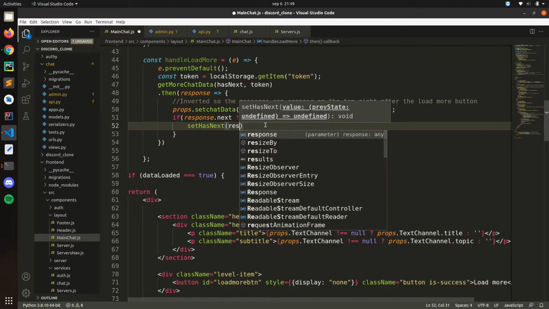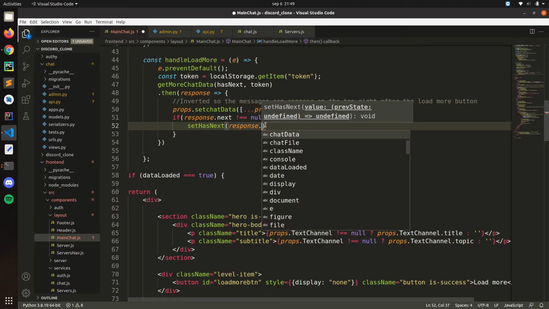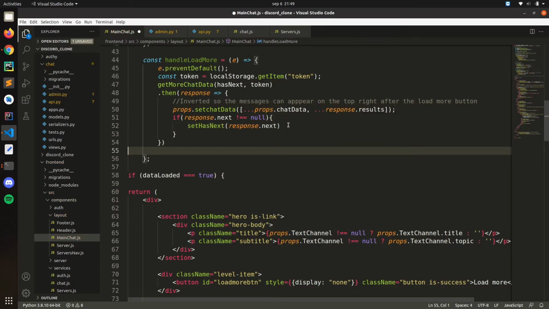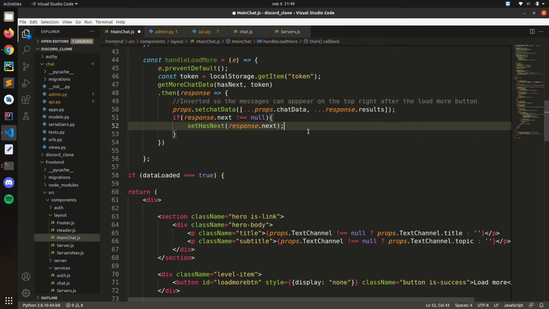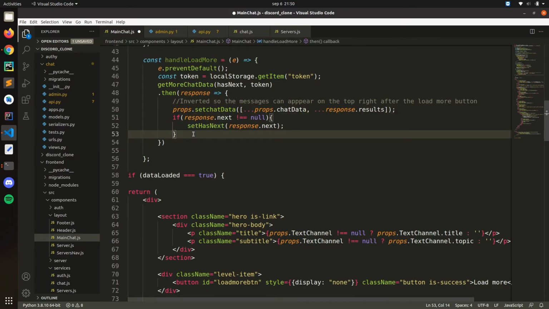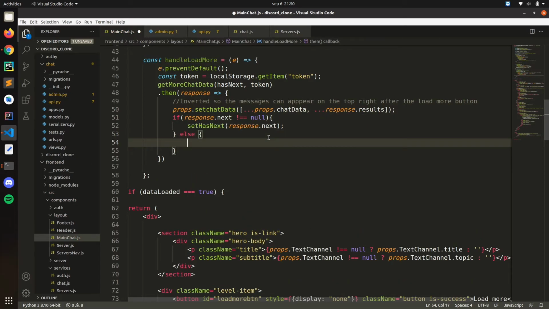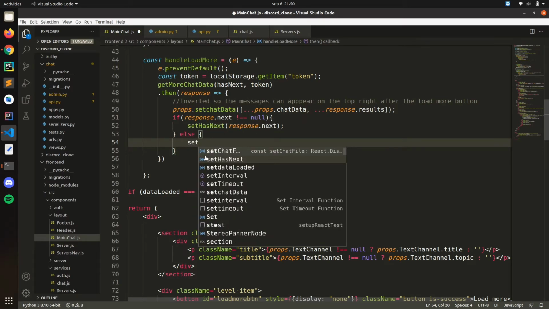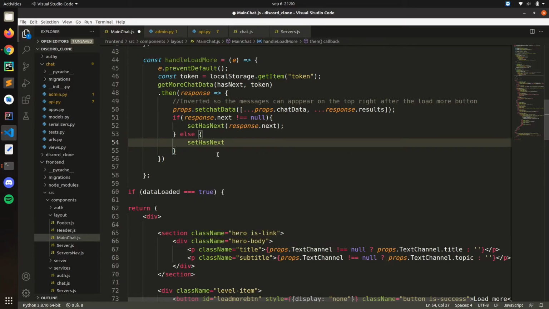And then here response dot next, just in case we have 5 more data, right? If we have more data, that's what we put. We have to put the button here, right? So else, if it doesn't have the data, if it ends there, now we set has next to null.